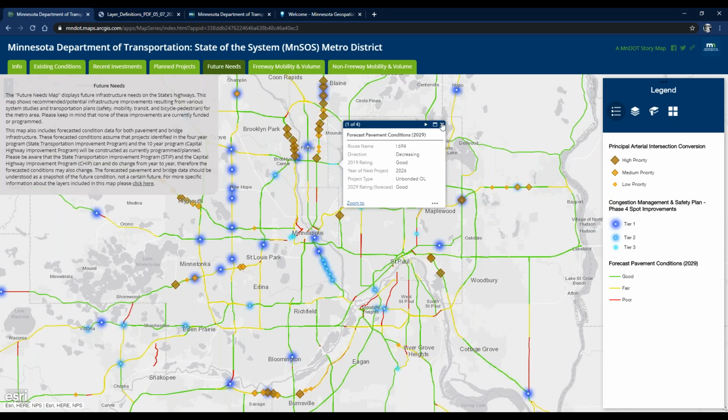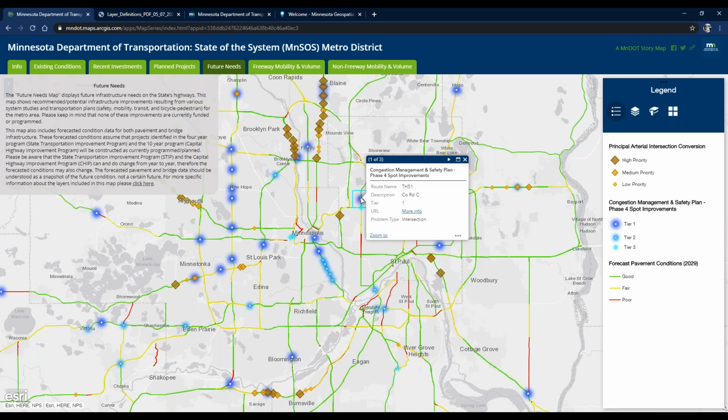And then we can see some of the things like the diamonds and then the kind of the blue halos. Those represent different features from our different studies, our studies for potential improvements. And we can see, so this one is the CMSP, that's the Congestion Management and Safety Plan.